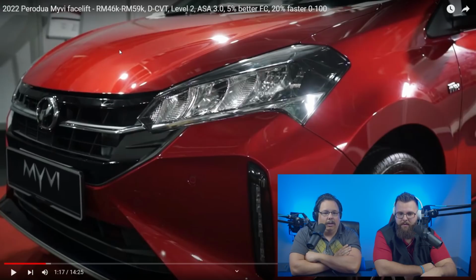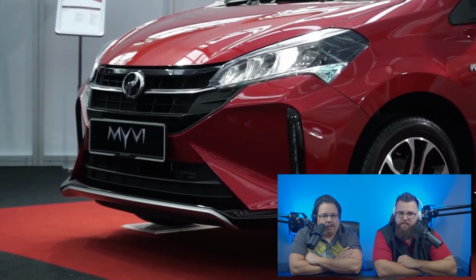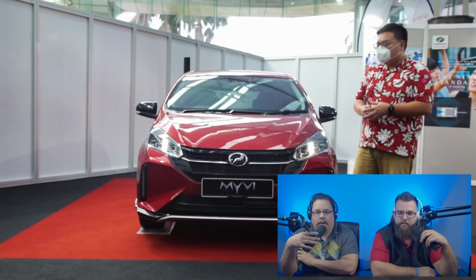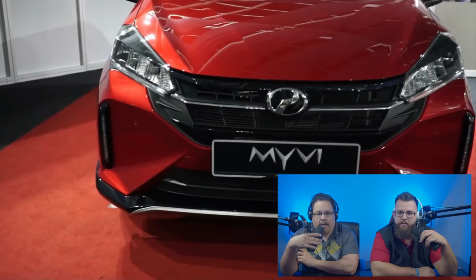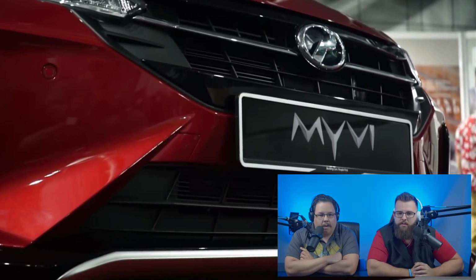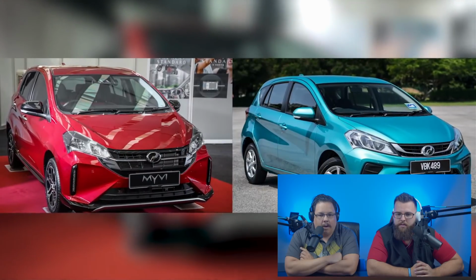Visually, there's a striking new look, especially with the whole new front bumper over here. There's a lot of leading lines and sharp edges for a very edgy new look compared to what we've seen before. If you look closely, there's a lot of small little lines all leading to the center for a more aggressive look than before. The main grille is now much larger, extending far lower than the headlamps. This gives the Myvi a more prominent look, while drawing closer to a more streamlined family design language along with the Alza SUV. Put it side by side with the previous version, it's quite a significant visual change.